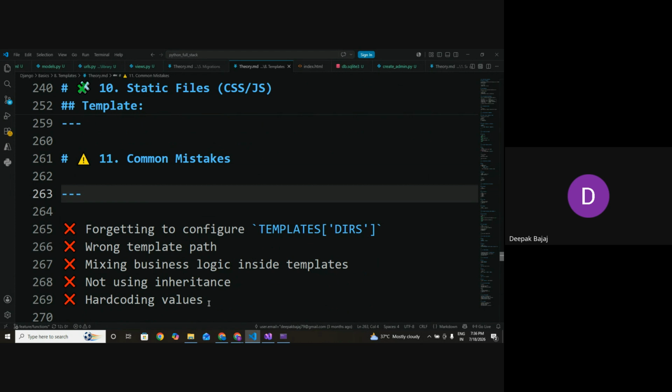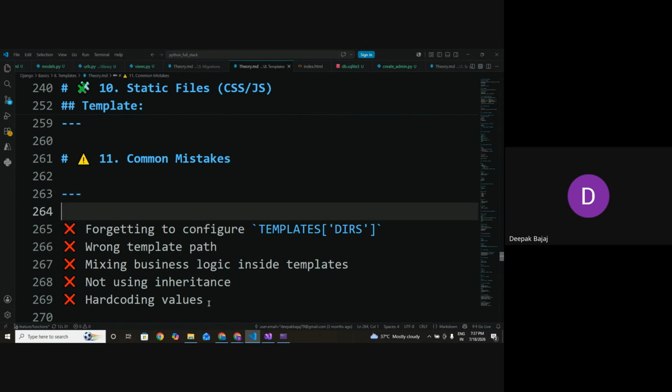Whatever high level logic there is, if you need to validate something, you should do it in a view only, and whatever you need to render, you pass only that data which you finally want to show as the output to the user. You understand my point?